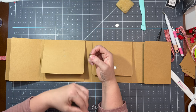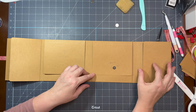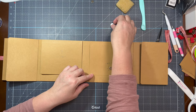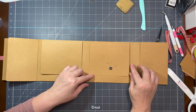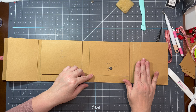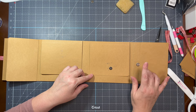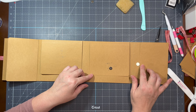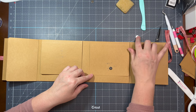But honestly, you guys, you can just use them however you want. In this case here, I am going to be using the 2 millimeter by 12 millimeter magnet on the edge here for what this catches. And the reason being that I know I'm going to have a lot of layers that are going to end up filling up inside of here. And I want this to stand up a little bit taller, a higher reveal than the pages that I have right now, because I know as I start adding things, it's going to become thicker and I think it's going to catch easier there.